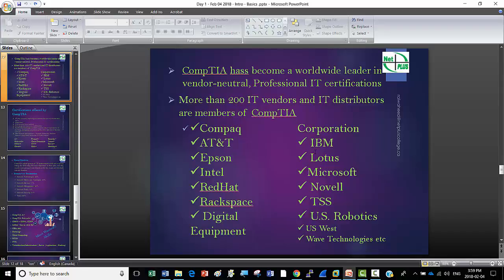People would be tired of these things, and they sat together, decided, and came up with CompTIA. It's an association, right? So they started working on different standards they could use. If IBM or HP or any other vendor is producing a component, they need to follow some standards now.